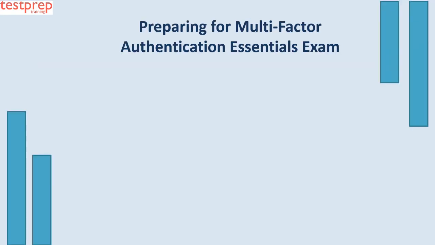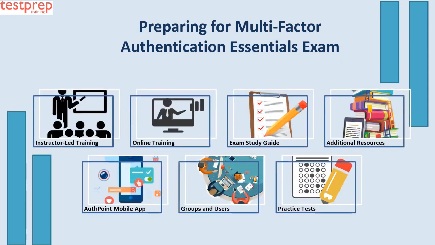Now, let's discuss the preparation guide. 1. Instructor-led training. Instructor-led training will help the candidates in getting hands-on experience through the class. However, the classes are held in the region that is sponsored by sales or a local WatchGuard distributor. 2. Online training. WatchGuard provides candidates video-based courseware that they can use for self-study or to reinforce instructor-led training. However, to prepare for this exam, review the Multi-Factor Authentication Essentials course.